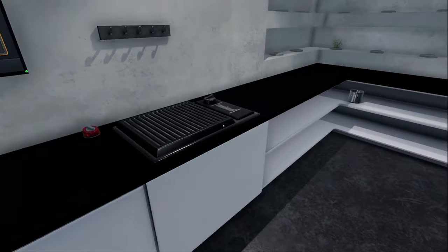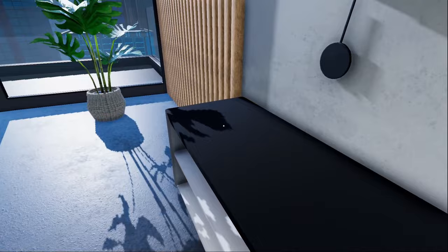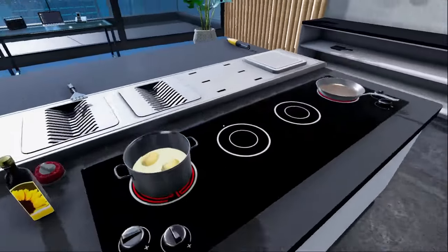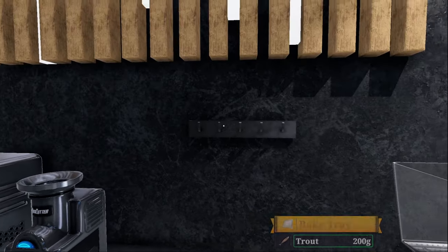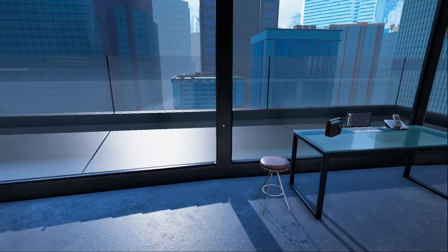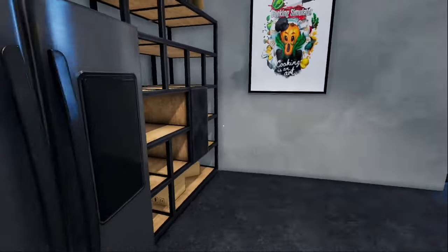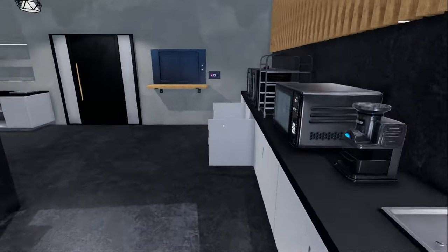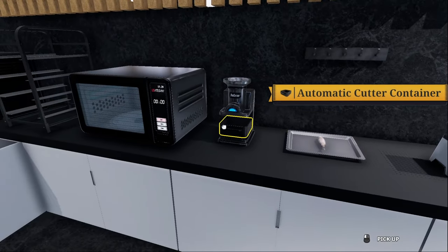Do we have like a strainer or a colander? Potatoes, because I mean, how do I get them out? There's a trout sitting there. How do I get these potatoes out of there without just pouring boiled water all over the plate? Okay. Yes, it's very hot. But where do I set a timer? Get that in my kitchen. Cutter container.